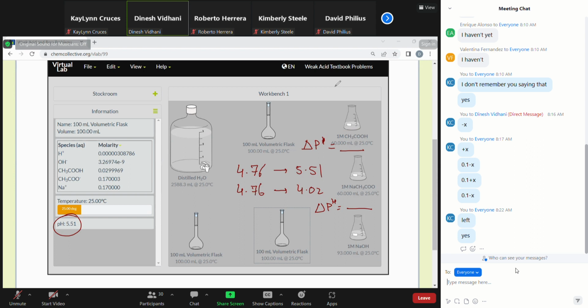Very good, Roberto. So 0.75 for the first one and 0.74 for the second one. It's roughly the same. Why is it roughly the same? Because you used the same concentration. So when you added 0.07 molar of acid, the pH dropped by 0.74. When you added 0.07 molar base, pH increased by 0.75.